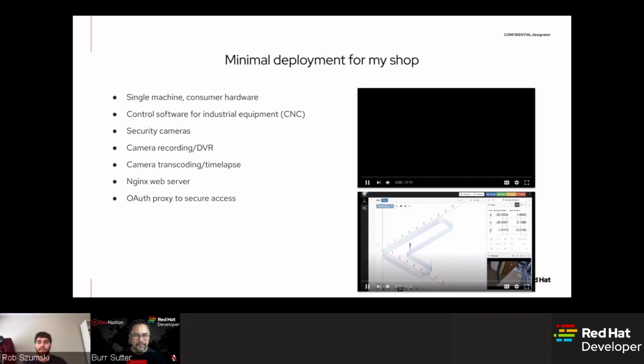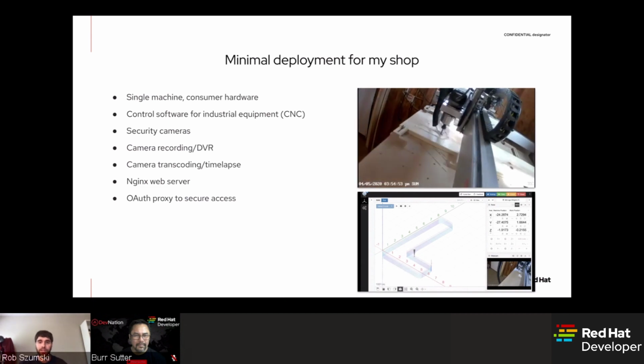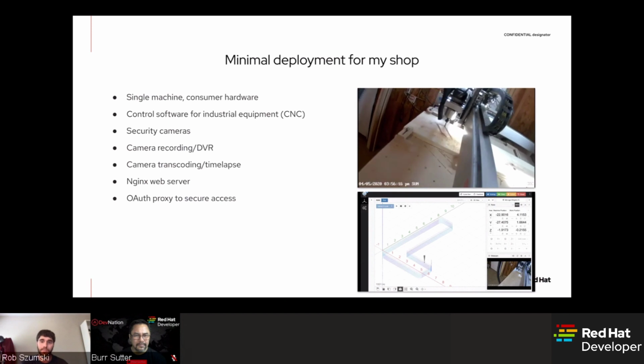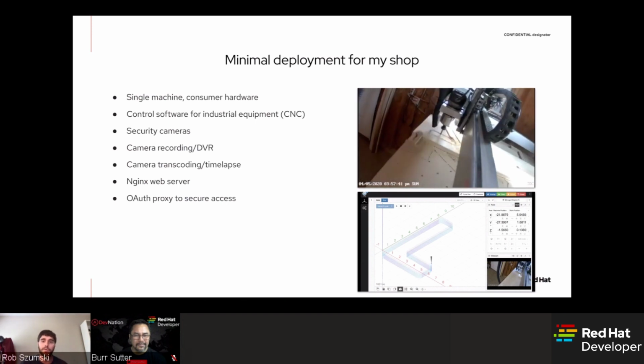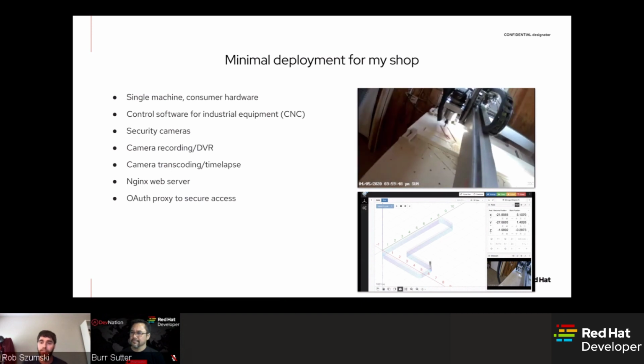So let's take a step back really quick and just talk about the end state that I want to get to. So I have my shop that I was talking about, and I've got this piece of industrial equipment. It's a CNC, which is a computer-controlled router, which you can see running on the top right there. So I want to run this thing. Of course, there's all this open source software for running and accepting jobs, which you can see on the bottom. And I want to have that running in containers, but I want to use kube because I think kube is a really great piece of technology for modeling the life cycle of an application.